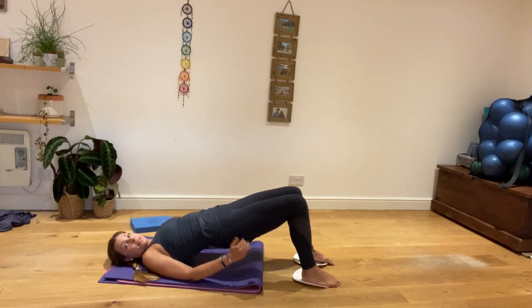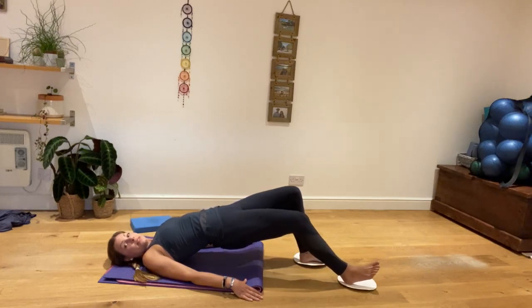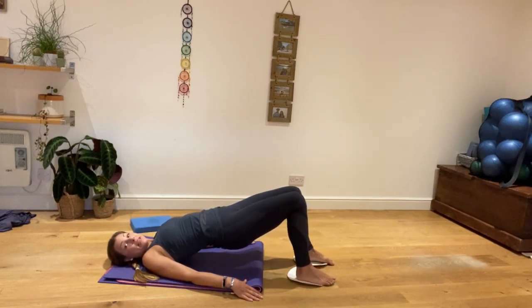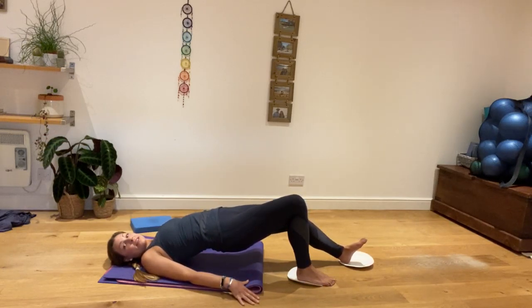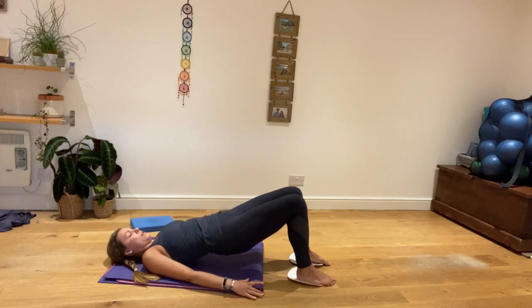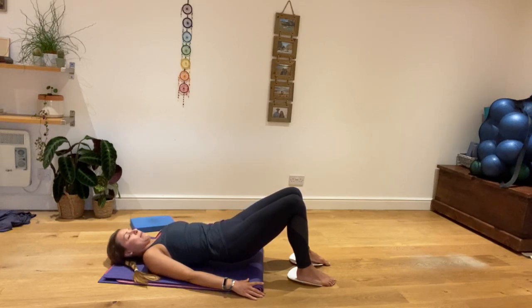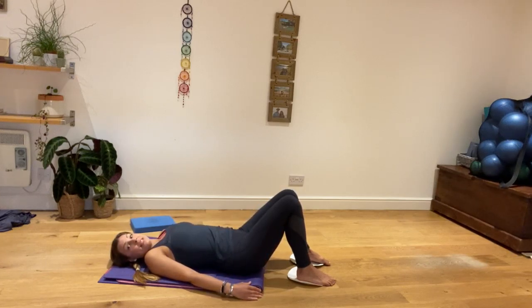Keeping your pelvis nice and still, we're going to slide our right leg out. And then we'll slide our right leg back in. Again, keeping the pelvis where it is, we're going to slide our left heel out now. Let your left heel slide back in. And then we're going to have the same control on the way back down. So I think one vertebra at a time is gently lowering back down onto the mat. And then you bring your bottom down last, releasing to neutral.